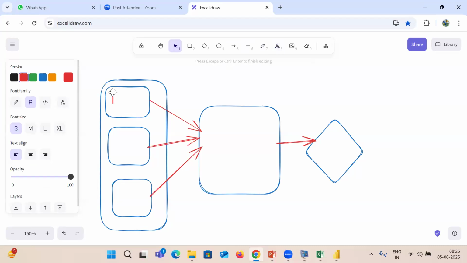Let us consider these are the files, these are the databases, and this one is cloud.